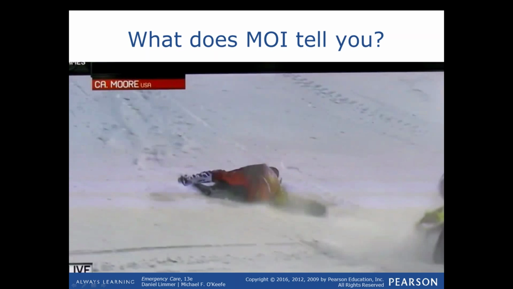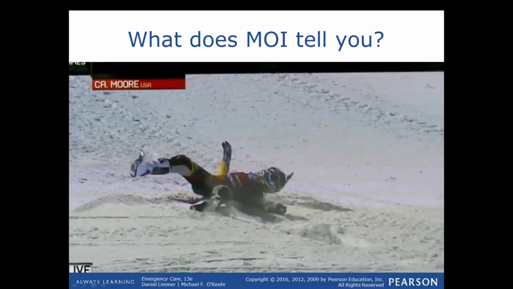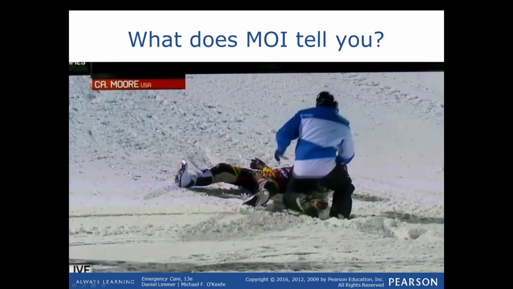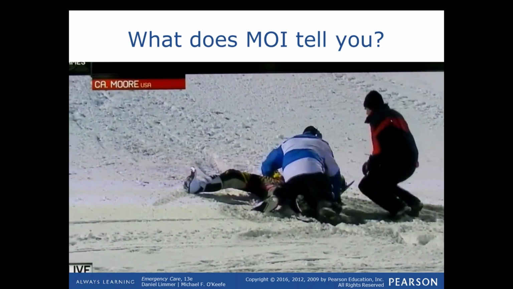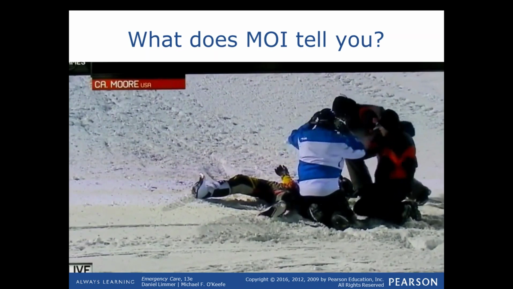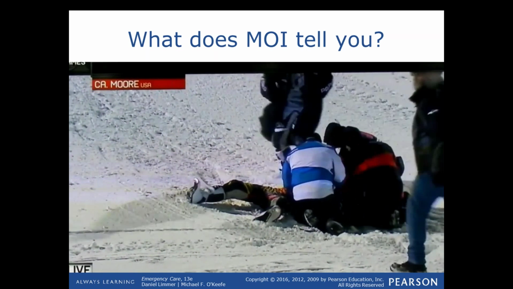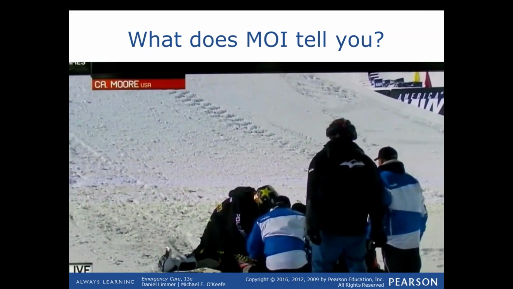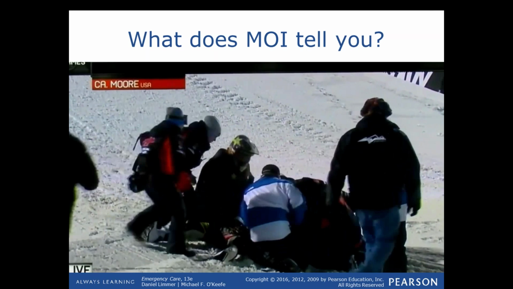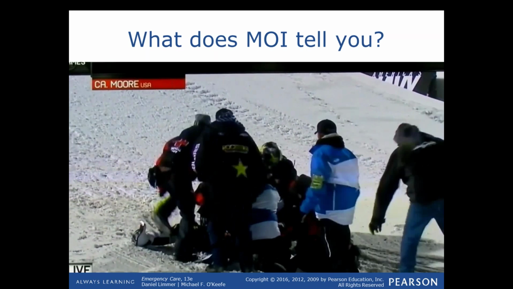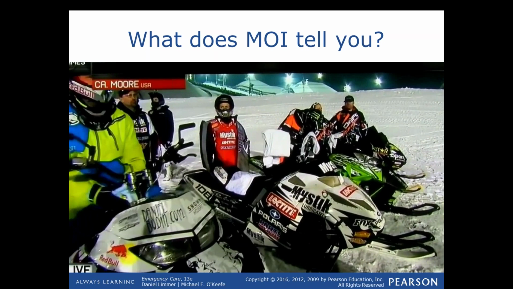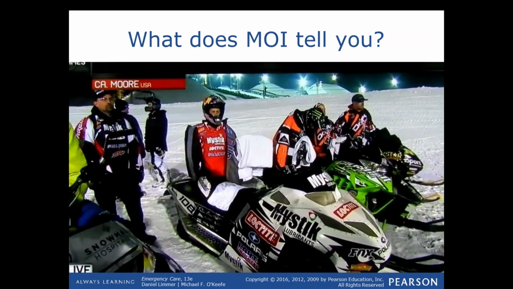Here, obviously, you can see the initial impact. One of the big things to look at is the fact that this person does not get up. That should provide you with some sort of indication the patient suffered a fairly critical injury, or at least an injury that could have caused some substantial harm to him. Like I said, they're going to show this from a couple of different views. So wait just a second till they review it, and you can get an idea of the mechanism of injury that we're talking about here.